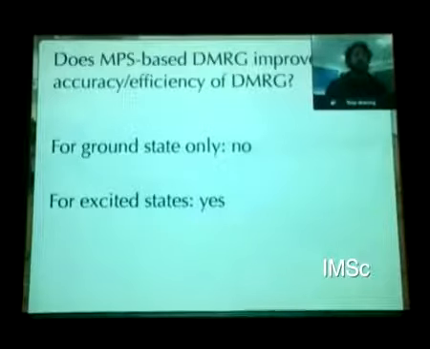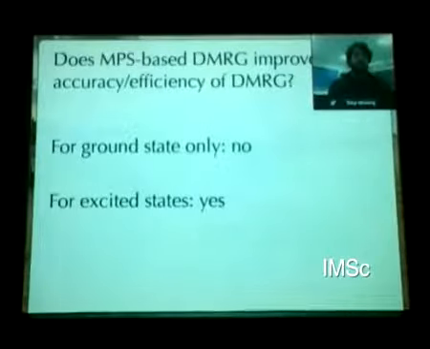I'm sorry, but basically I would say the short answer is that for the ground state, if you just do DMRG for the ground state, either in MPS language or using the traditional DMRG, basically not much. You get the same answer, and the efficiency is basically the same. There might be a mild difference, but it probably has more to do with the way you wrote the code than with MPS versus traditional. And really, you can map almost every step of the traditional code to an MPS code. You do get some actually important advantages when you consider excited states.